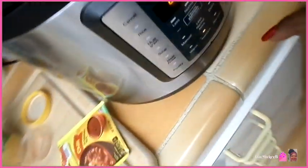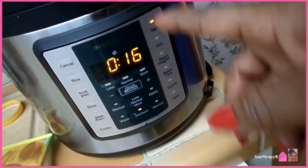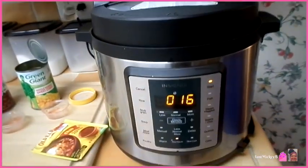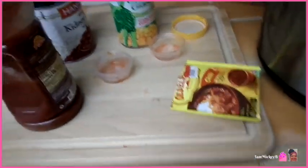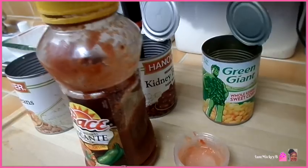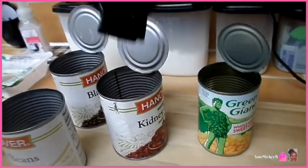And then I just leave it on sear saute. It's another 16 minutes from the 30 minutes when I originally turned it on. In 16 minutes it'll be done, and there won't really be any steam to let out. It's just like a slow cook, kind of like a crock pot type of cook. But all you're doing is allowing it time to heat everything up and let some of those flavors mesh together. And then you've got yourself a nice, delicious dinner.